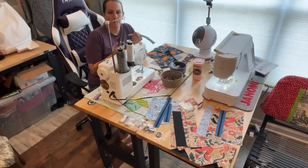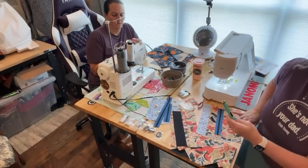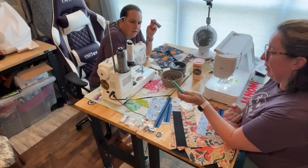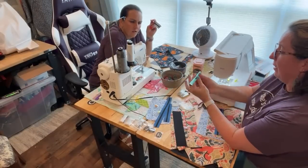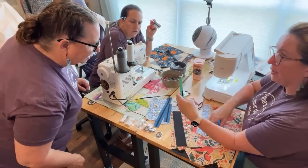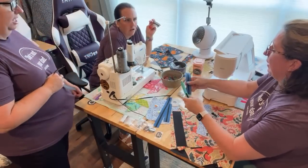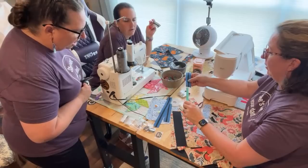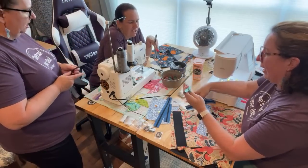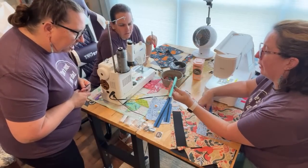Oh yeah, I have this thing too. Have you ever used this thing? Have you seen it? No. It's like a little taser. It's rechargeable, but you just slide it to on, and then it's like that. So you can just do that, and it does the same thing as the lighter. You know, I had a thread zapper. Is that what that's considered, like a thread zapper? Maybe. It was okay, but that looks awesome. What's it called?